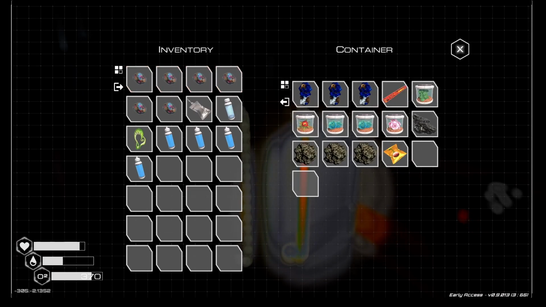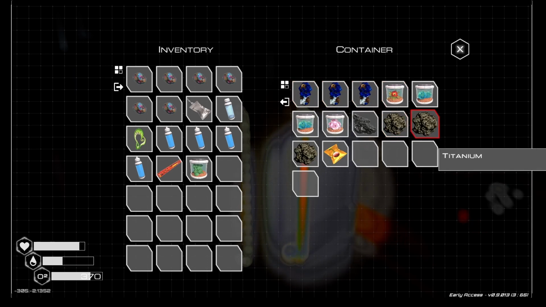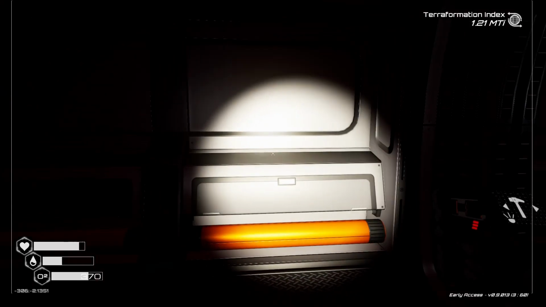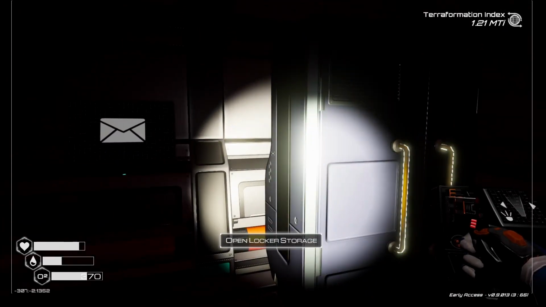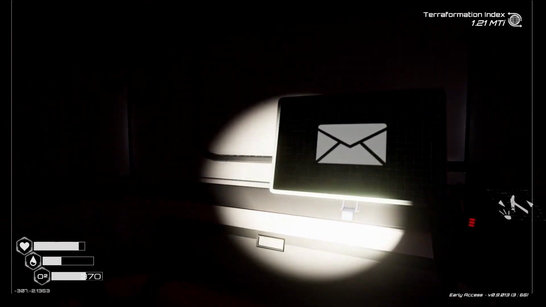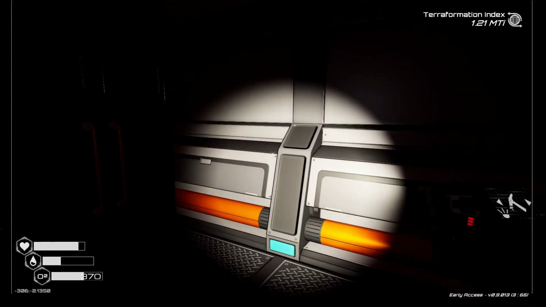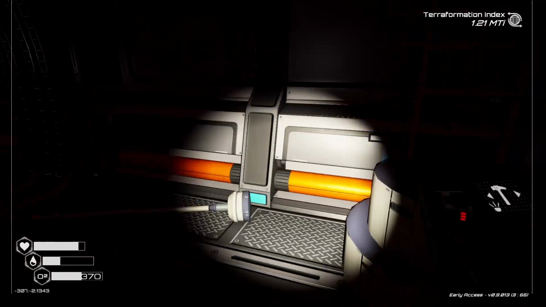Oh, but see, here's the thing. Searching all these containers is not going to be beneficial. I mean, yeah, okay, cool. We're at a TI level that we can find iridium rods, but we're still a ways away from getting, also, is this... No, this is the one that's all there is in here. Crap. Why do you have beacons on the floor?